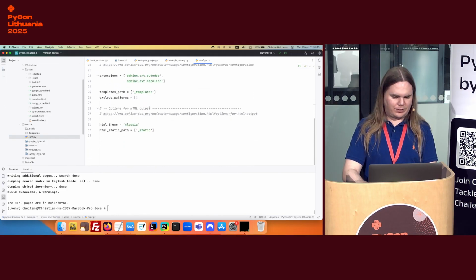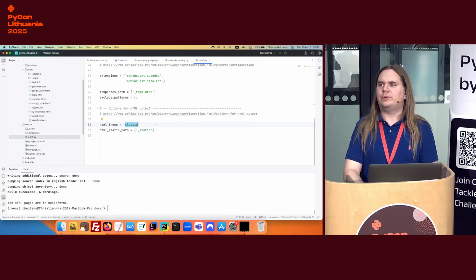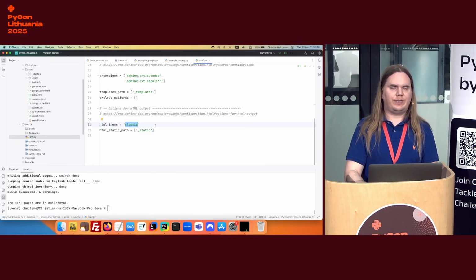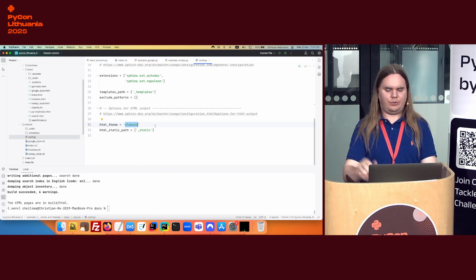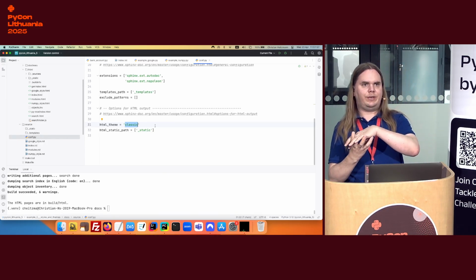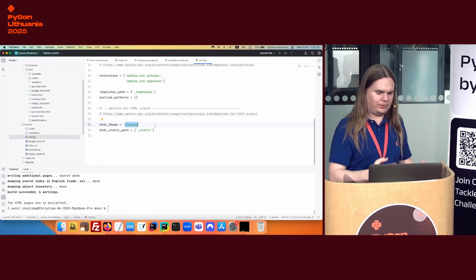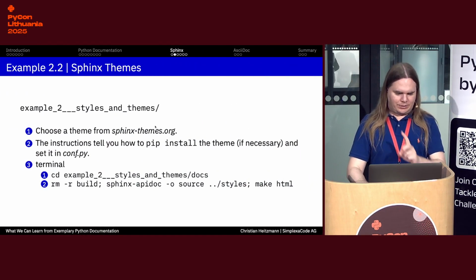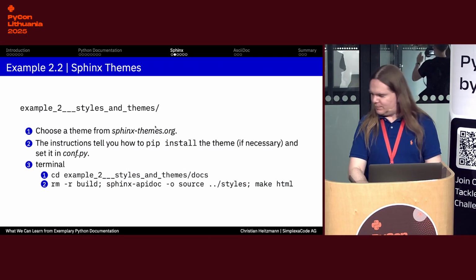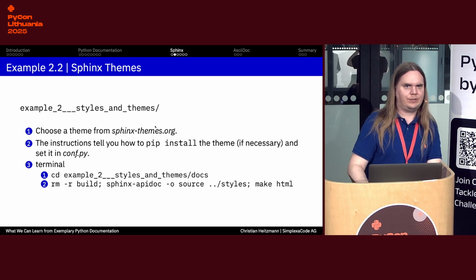When you go down a little bit, you see html_theme, and this is where you can type in the new theme you want to have. Hopefully, if you needed to do the pip install, you also did the pip install of the theme you were looking at. Some are included already, and some you have to install separately. This is what this example would have been about, but because of time issues, I think that we skip it.